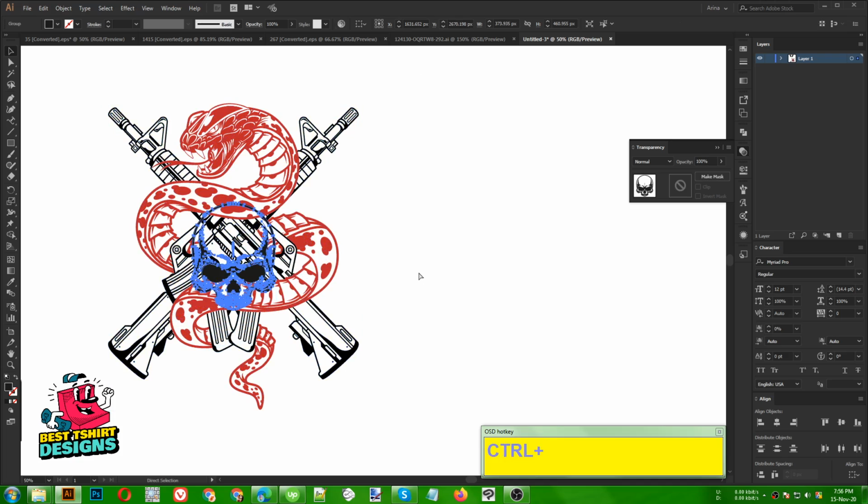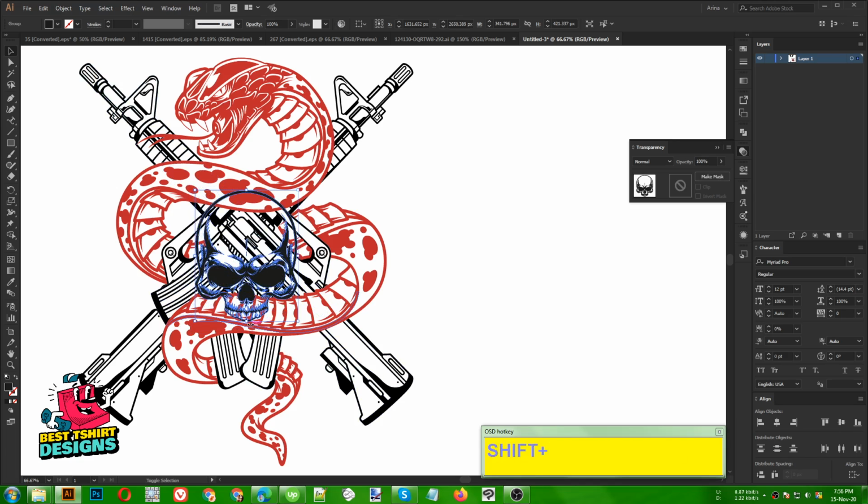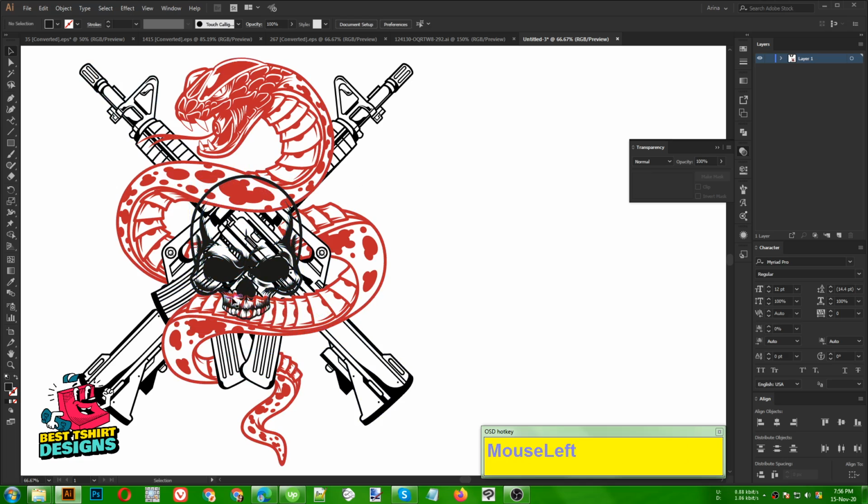Now for the skull, I want to cut it, paste in front. So for the skull here, I want it to be something like in this area, and then it is going inside my snake area. So the point is, the lower part of my skull will be on top of the snake, but the upper part of the skull will be behind the snake. So let's do that. Select the skull vector, copy it.